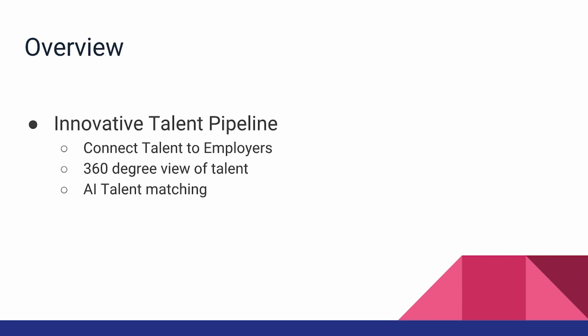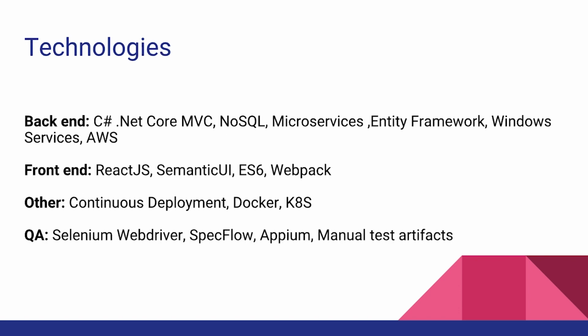And then the employer can also send technical assessments and behavioral interview questions to the talent. This helps make the whole recruitment process easier. We use an artificial intelligence talent matching algorithm, so we're trying to connect talent to employers more accurately by utilizing AI. All the technologies behind Talent are quite similar to Mars.